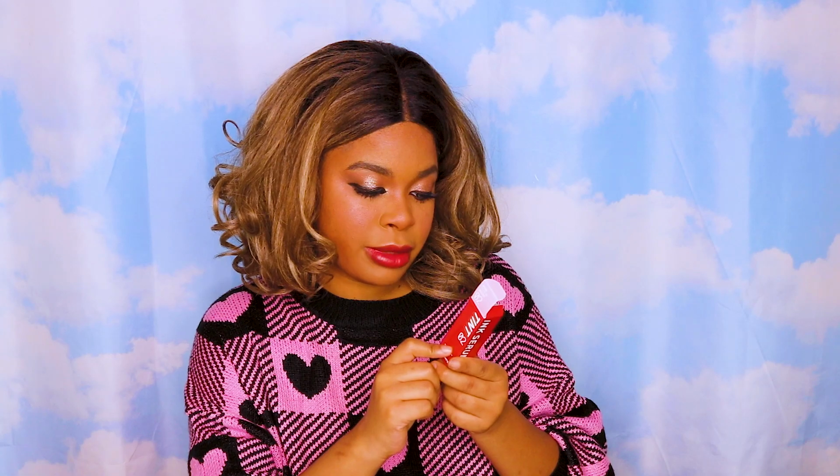This is not the texture that I thought this was going to be. Okay, so some notes on that. This smells absolutely amazing. I love the smell of this, oh my God. I have no instructions for how this is supposed to work. Oh, just apply to lips using brush tip. It's a water-enriched tint serum that provides a moisturizing and shine effect. It is very moisturizing. I feel that.